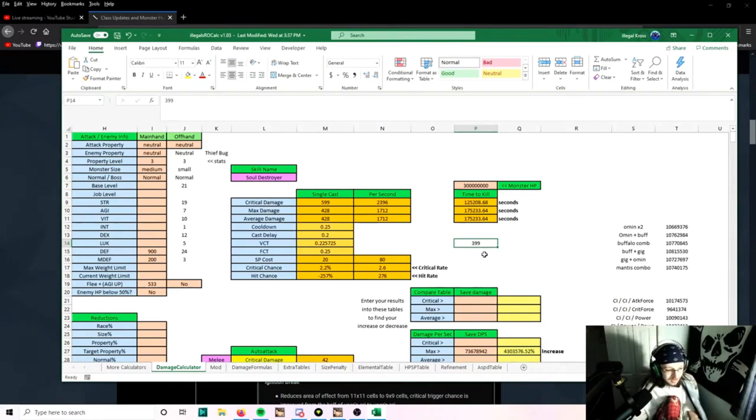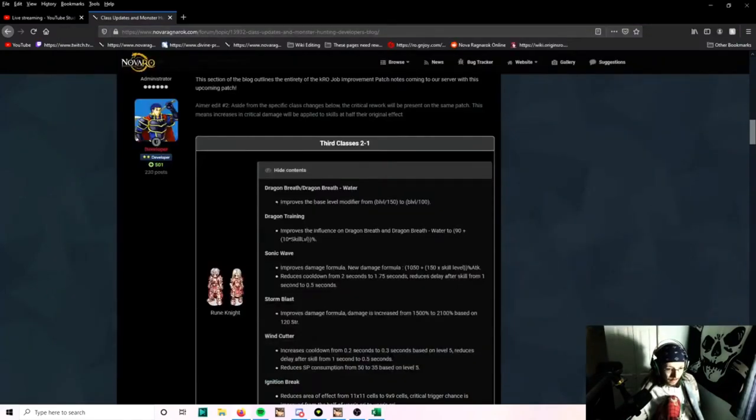So it's like a 50% increase. Oh yeah, I guess it's 50%. It's a really big increase. It'll be very noticeable. Dragon Training improves the influence on the Dragon Breath skills.